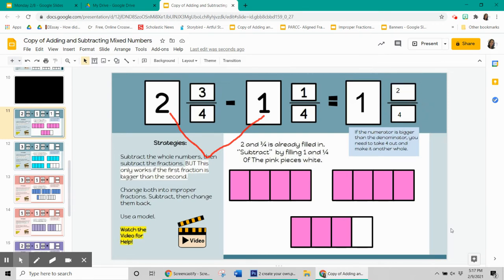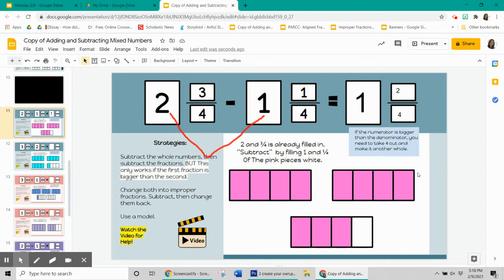Now, let's take a look at this with the picture because I find that picture really helpful. Basically, we're starting with 2 and 3/4. That means we have 2 full wholes. Let's call them cakes. So I have 1 full cake here. It's just 1 cake. And then another cake. I have 2 full cakes and then 3/4 of another. But if you counted up these pieces, they're really all in fourths. So that's why our answer is in fourths. We're going to subtract 1 and 1/4.